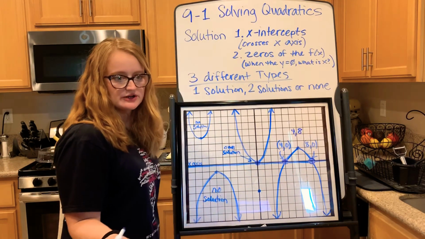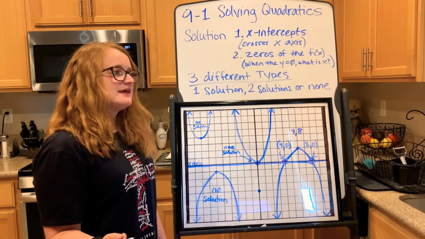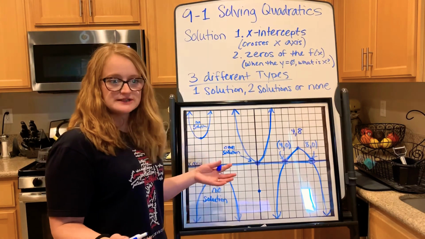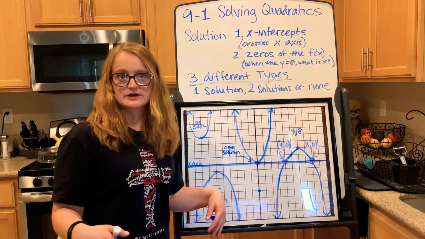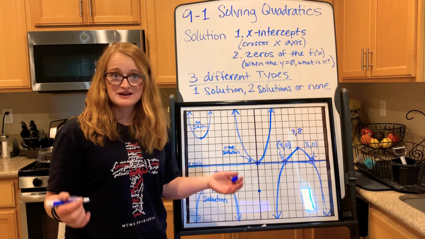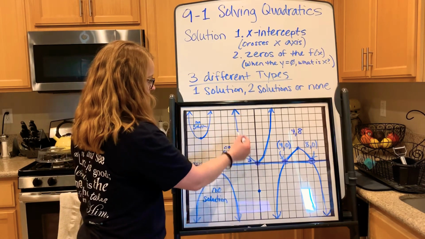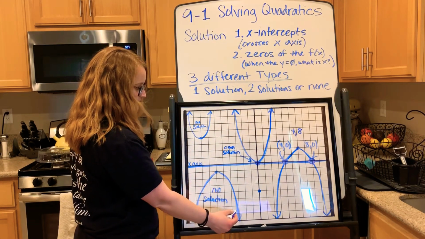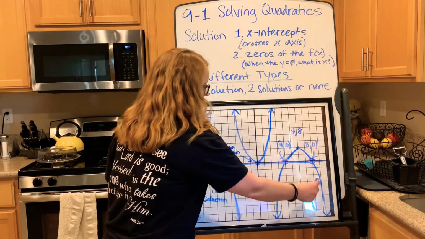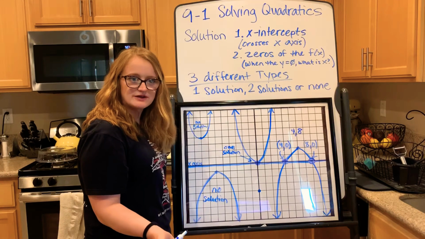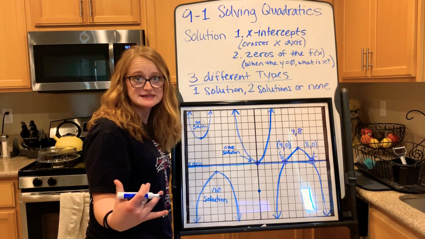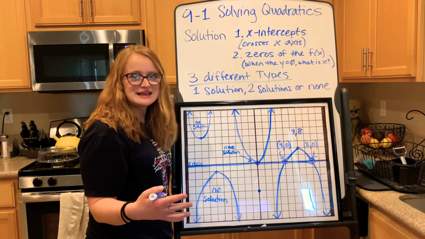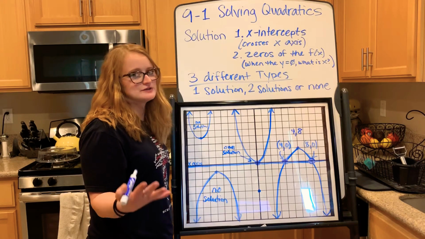Also remember when you're doing your homework, because you can save yourself some time, that the a value, as we learned in chapter 8, determines whether or not the function opens upward or downward. So remember that if the a value is positive, it opens up. So this a value would be positive. This a value is positive. This a value is negative because it opens downward. And this a value is negative because it opens downward also. So a lot of the times you'll have multiple choice answers. 2 of them open upward, 2 of them open downward. So keep in mind, look at that a value. If it's negative, it goes down. If it's positive, it goes up.